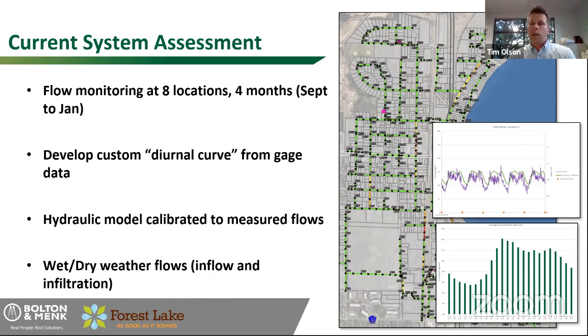And depending on the type of land use, the number of employees, whether it's a hotel, all of those things have different factors that lend themselves to developing that diurnal curve. So when we measure flow, we can develop custom diurnal curves for the city of Forest Lake, and then apply those to other areas in our model. So that's a little technical, but what we're getting at here is that it's really important to understand those flow patterns to have an accurate assessment of the system.